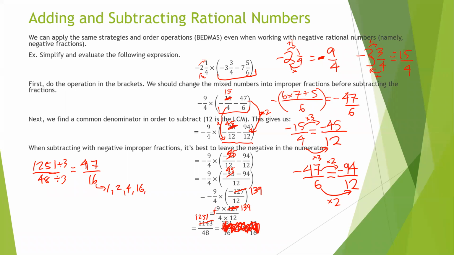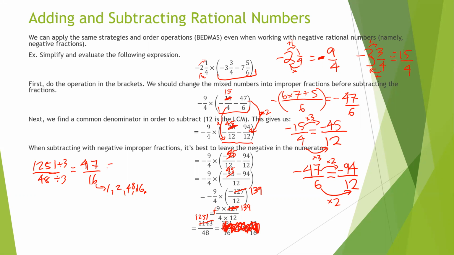I believe that, and 8, of course, I missed 8. But none of these will work because these are even numbers here. So there's no way that that can be one of the factors of an odd number. So because we have an odd product, we can only have odd factors, and none of these factors here of 16 are going to work. So it seems that this is as far as we can go. So we leave it as is. So the answer will be 417 over 16.